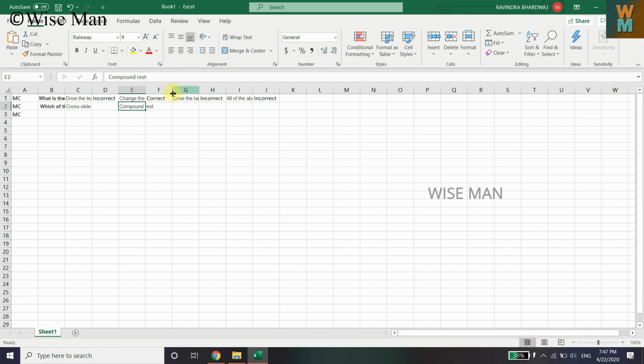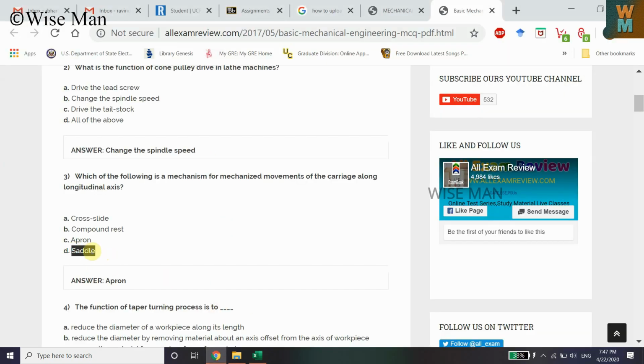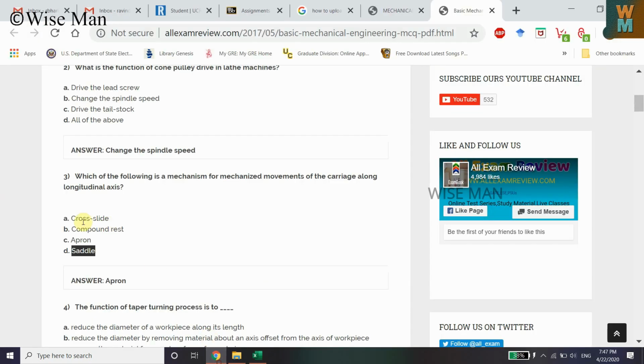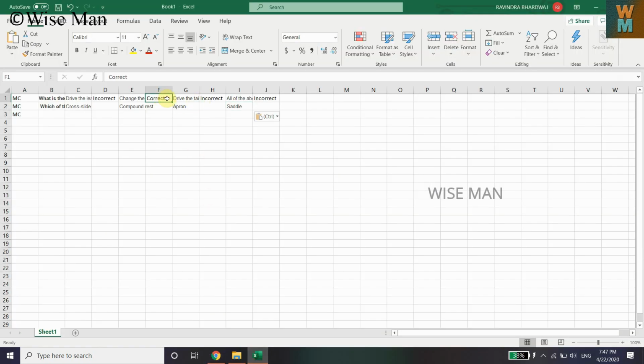Control C and Control V for paste, and then copy this and paste it over here. Now for this, the answer is C. So we will copy that and write correct over here, copy that and provide the incorrect ones.